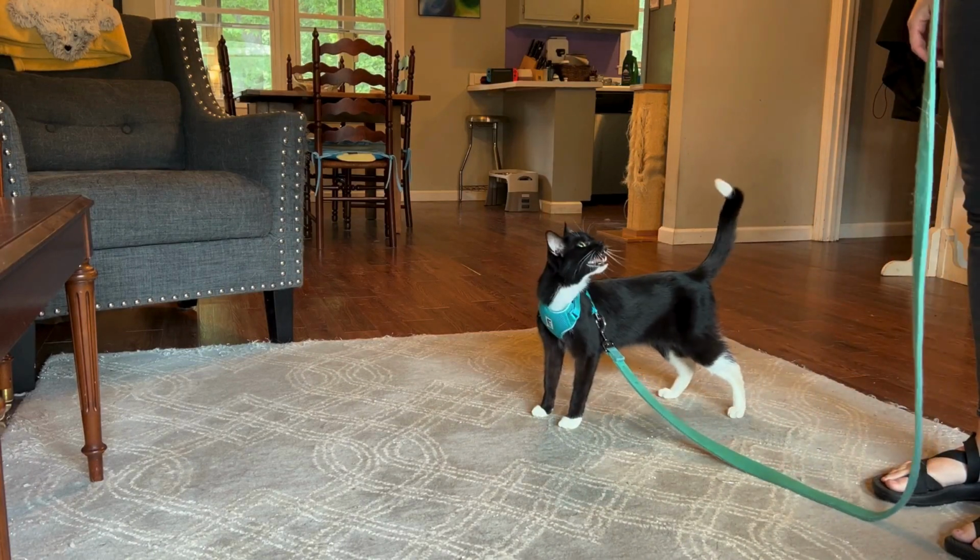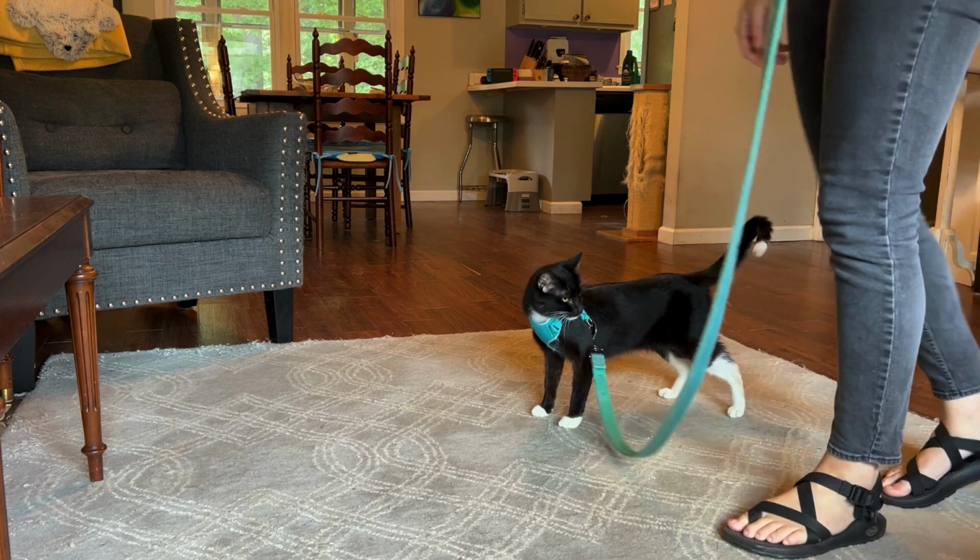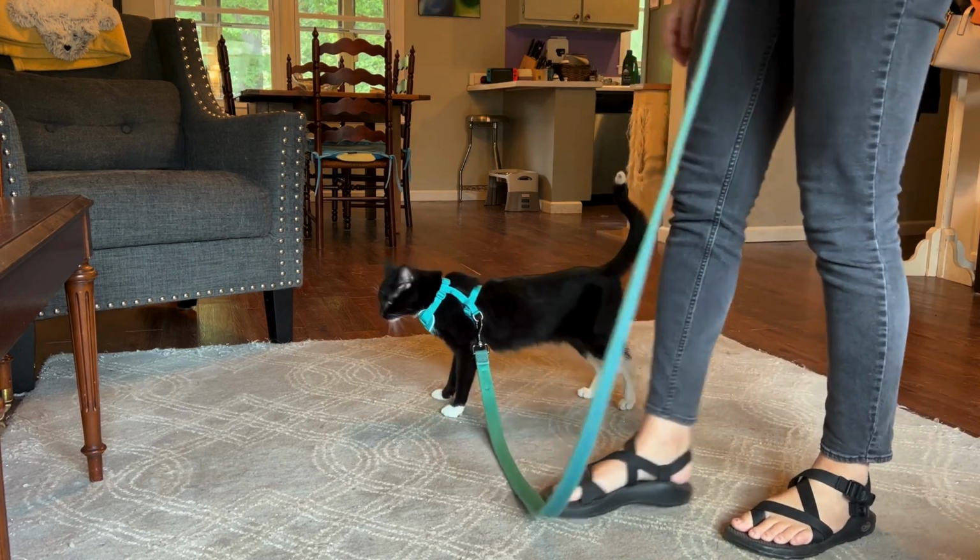Now, leash width. This mostly comes down to personal preference, but keep in mind that the wider the leash, the heavier it will be, which is not ideal. A leash width of 3/8 inch to 1/2 inch is pretty standard and works well for most cats. Speaking of leash weight, as I said, lighter is better. The length, width, and material will all factor into the overall weight of the leash, but probably the most important factor is going to be the clasp that attaches to your cat's harness. A bigger clasp, like those on most dog leashes, will cause your cat's harness to slide to the side as they walk, making it awkward and uncomfortable.